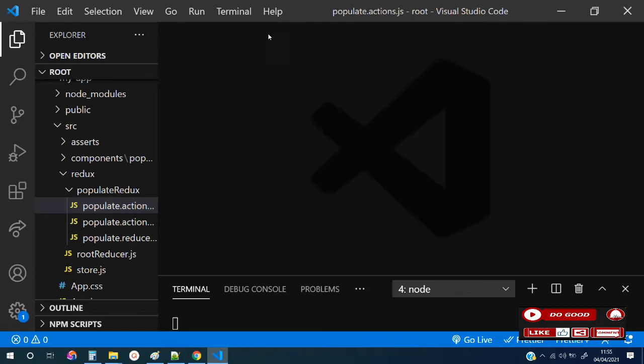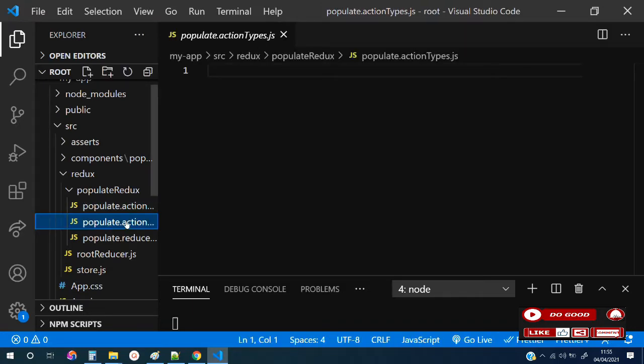Good. Now let's take the first one, action types. So we open action types, and we look at the action that we need in this application. This application is just loading data.